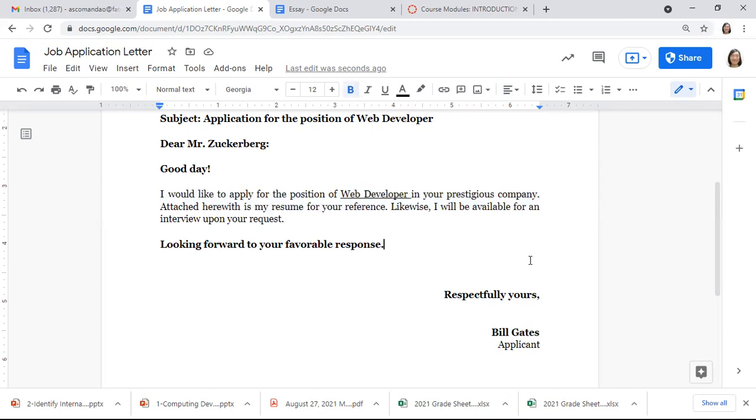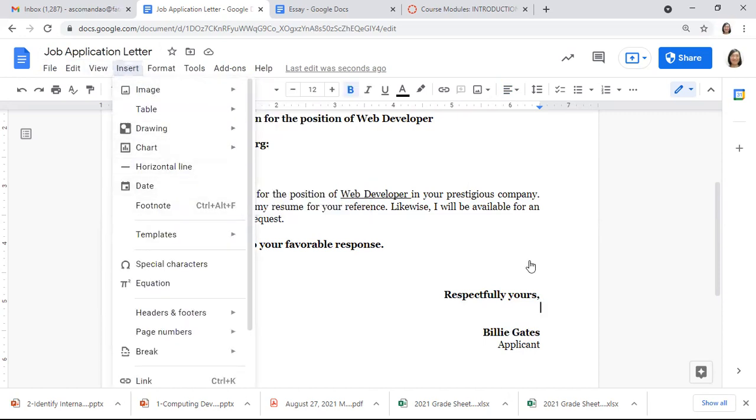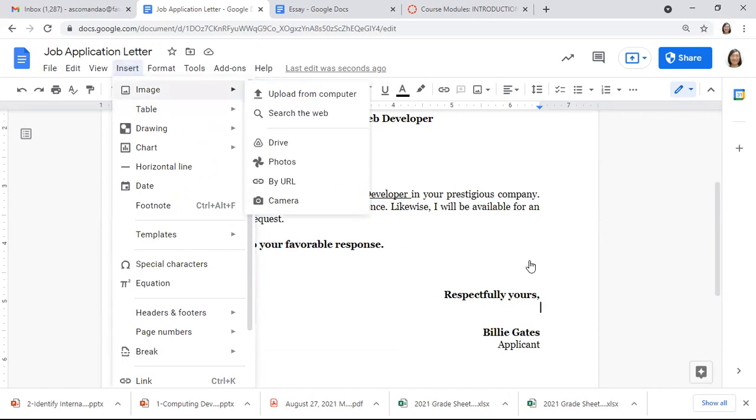Now, what about the signature? If you'd like to put your signature up, because we're not Bill Gates, let's just change it. Example, Billy Gates. So then you can actually insert a picture if you like, an image, provided it's already in your computer if you have a digital signature file.